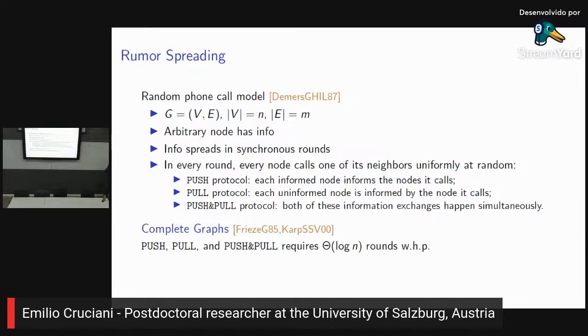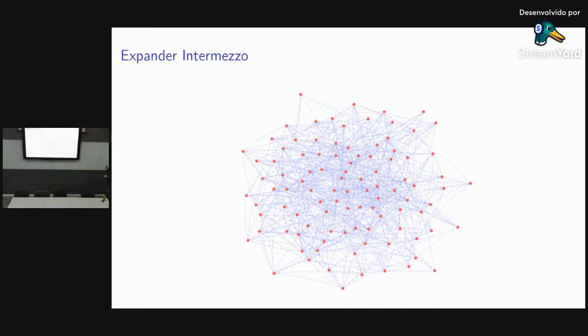And what motivated our work was trying to see if this kind of process can be made even quicker. Okay, but before going to that, I want to say a bit more about what's studied already in the literature, and in particular, the process has been studied not only on complete graphs but also on other classes of graphs.